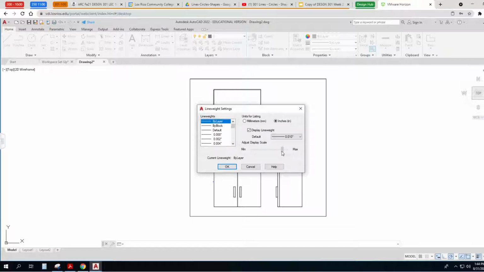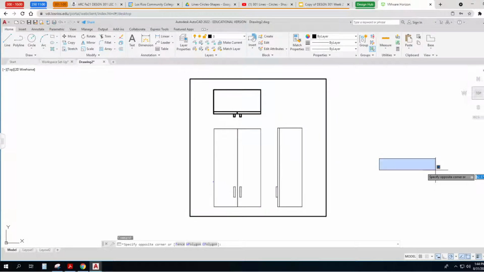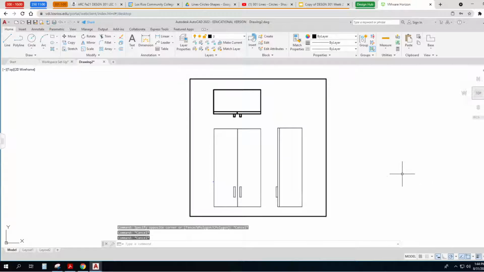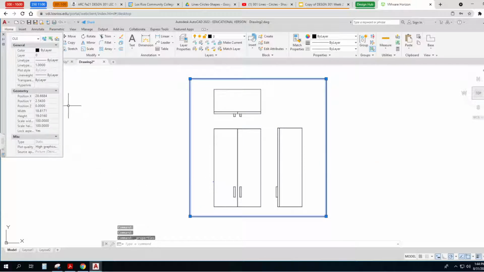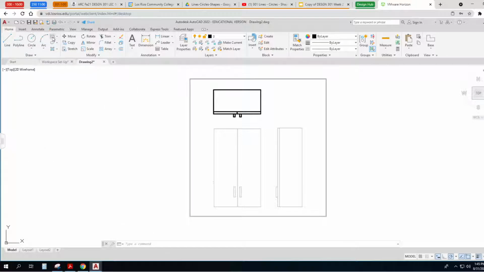Okay, so then I can make it look heavier and stuff like that. And see how now you can see that that's kind of heavy. The other thing I can do is I can take this object, right click, properties, and I can give it some transparency. Then you can see it's really easy to draw on top. So this is how you can do these ones. Now, I'm not asking you to get everything perfectly lined up, but you might want to.